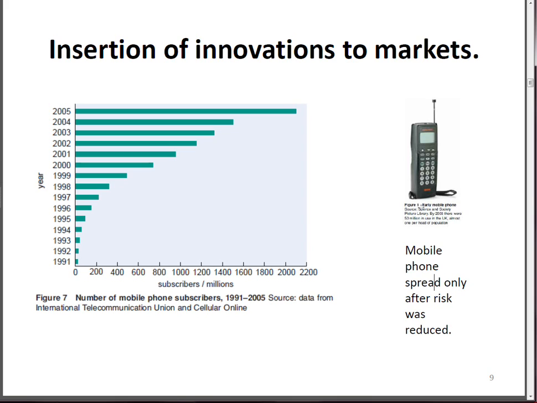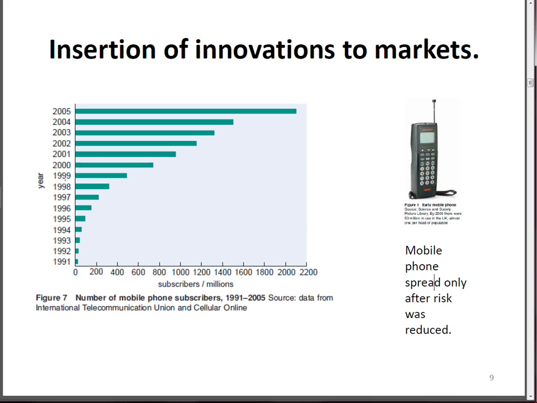It's figure 1 in the book, and you can see here in figure 7 in the book how the number of mobile phone subscribers grew from 1991, and we can see that around 1999 and 2000 there was really a big push and development, and by 2004, 2005, the product was already something like 15 years in the market. Gradually it has been proved that it is safe, although I could challenge this notion and say perhaps it's not really that safe still, but we're not scared of mobile phones.